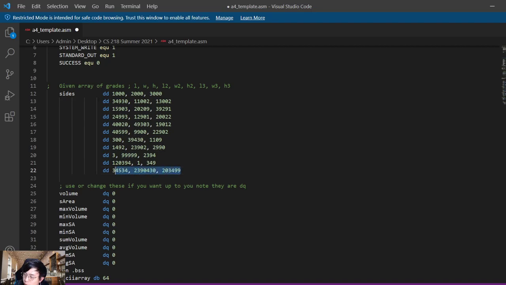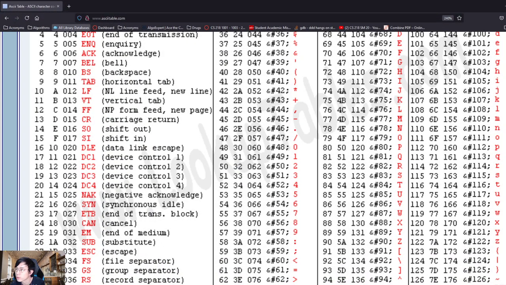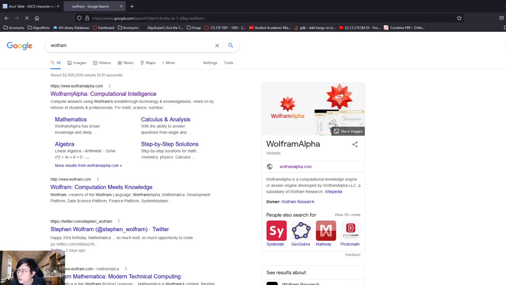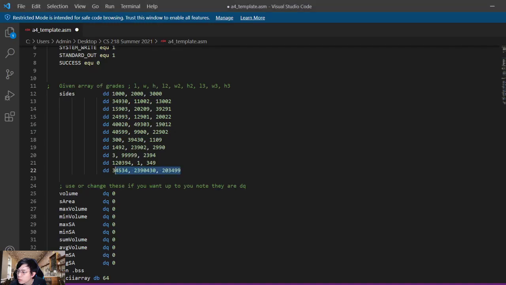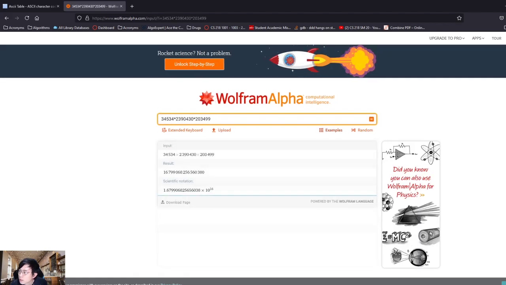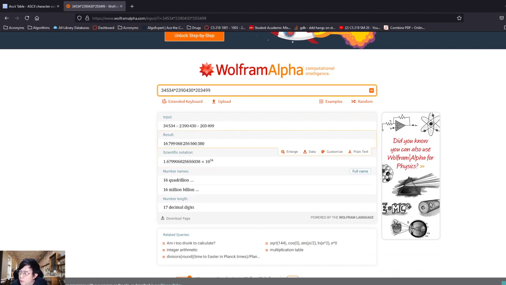It only takes like 3 seconds to maybe go to Wolfram, then plug in, copy this, paste this. If you wanted to find volume, just plug that in. So that should be your expected output for your volume.